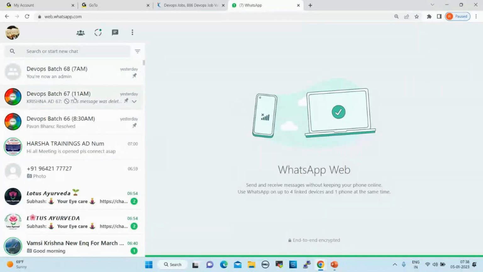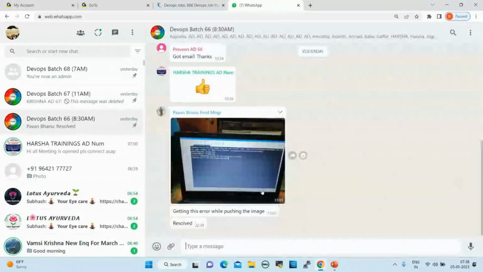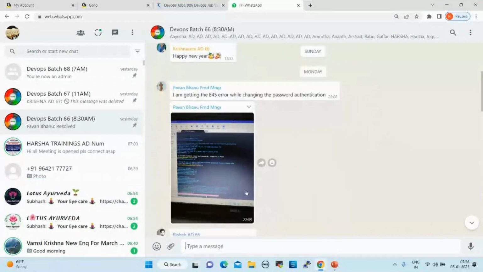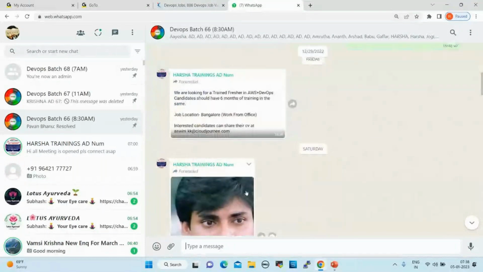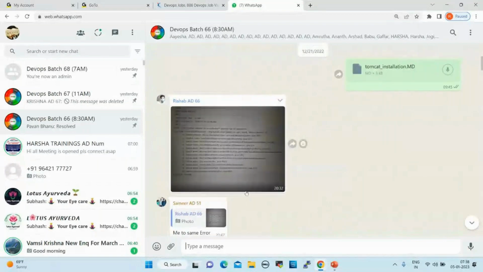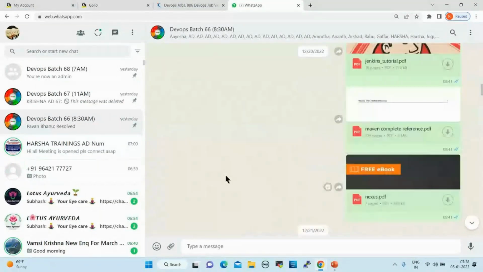In that group, while practicing, if you have any questions or errors, you can take a screenshot and post it like this. Documents, recording links, everything will be shared in the group.